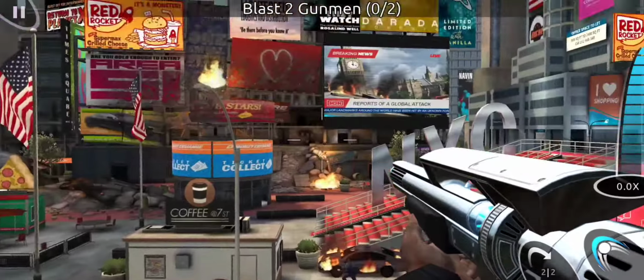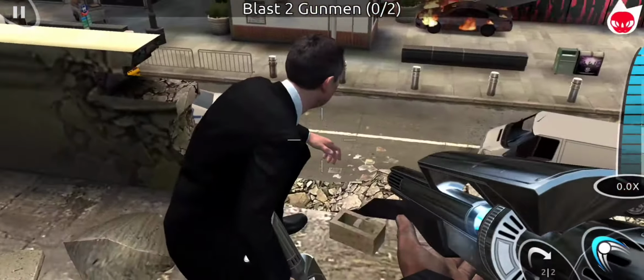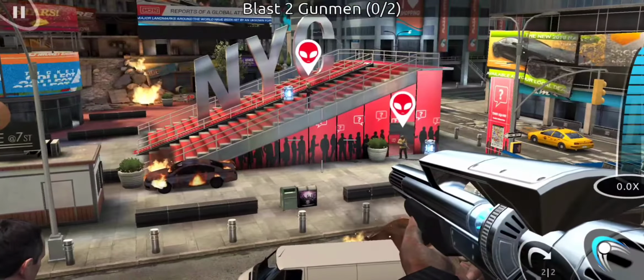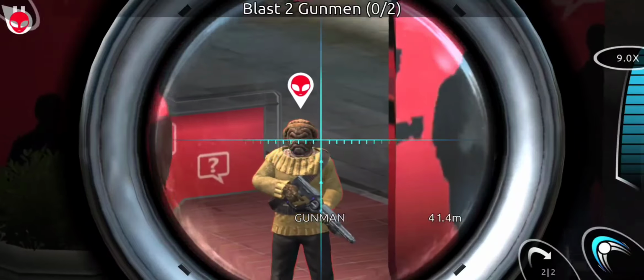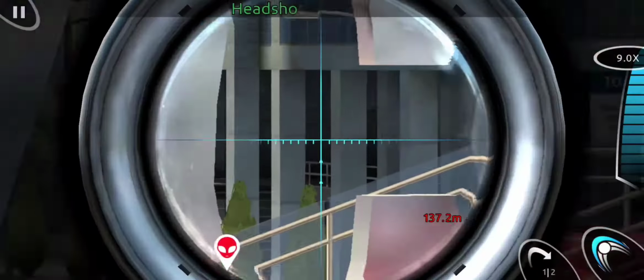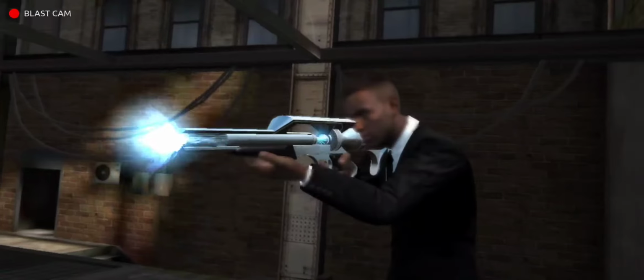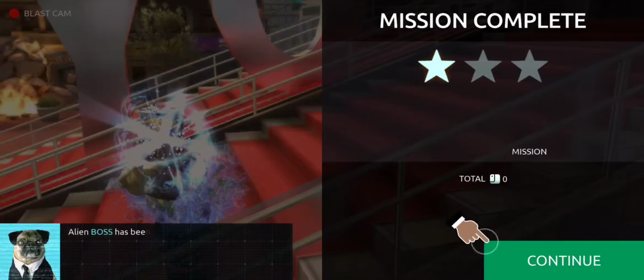Bad guys. There we go. Where are they? Yeah, let's shoot him. Oh, okay. In the head. Whoa. Why are they not moving? They're just staying there. Really? Move. Okay, anyway, that's cool.